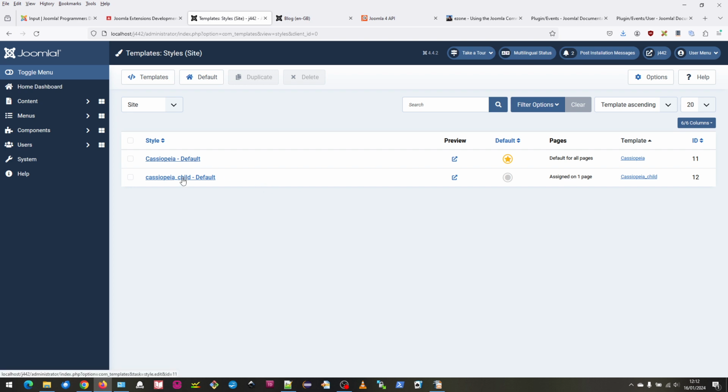Now I'm using Cassiopeia, and then I've got a child of Cassiopeia, which I'll talk about in a little while.